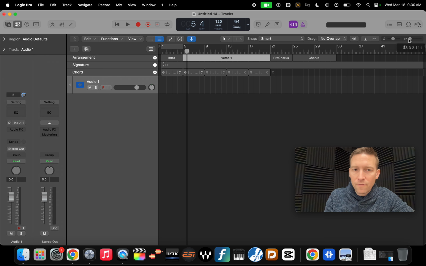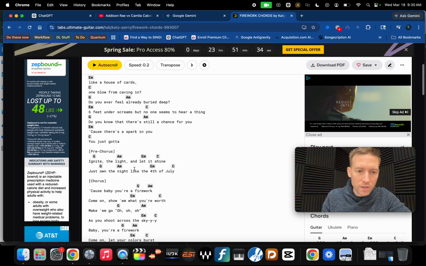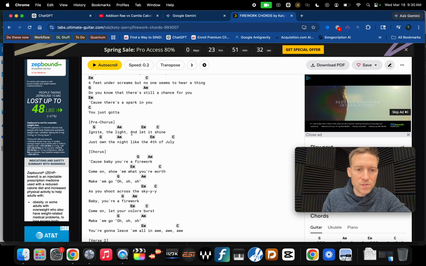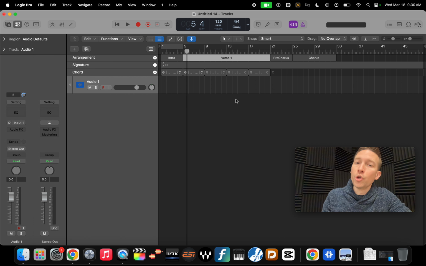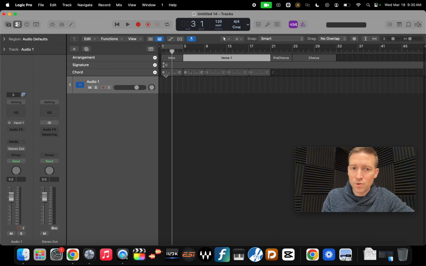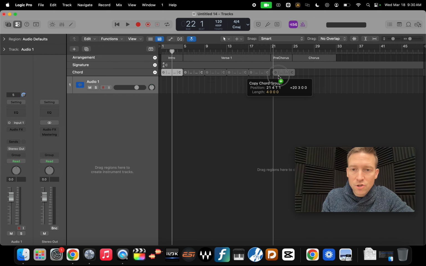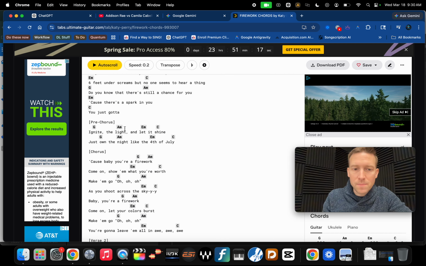Now, our intro is only 4 measures, and our verse is a total of 4 times 4, 16 measures. Then we have a pre-chorus. What is it? G, A minor, E minor, C. Now, your pre-chorus or your other section might have different chords. This one is the exact same chords over and over again. I'm going to take this, hold Option, and since it's the same, click and just drag in the pre-chorus. How many times does the pre-chorus show?